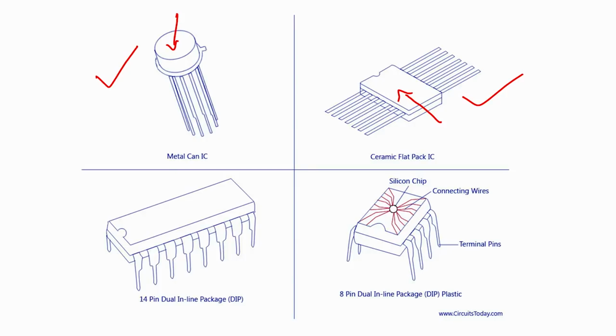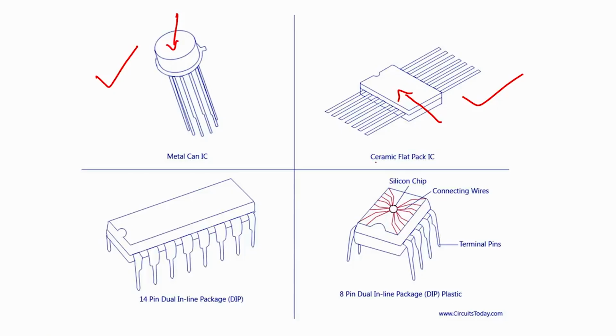So now, ceramic, silicon, glass, flexible substrate. So, silicon or glass or ceramic or plastic, right, and you will come across a lot of things that people use to fabricate several kinds of devices. The base material that is used to fabricate these devices is called the substrate, alright. So, when you see the screen, it is written ceramic flat pack IC, that means ceramic is used in fabricating this flat pack IC.